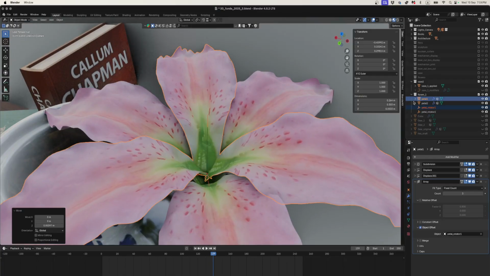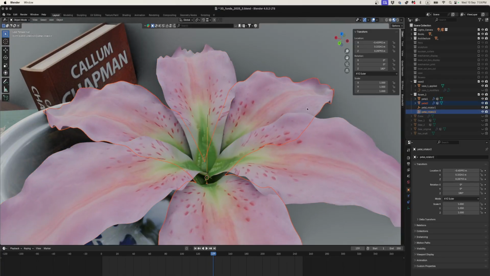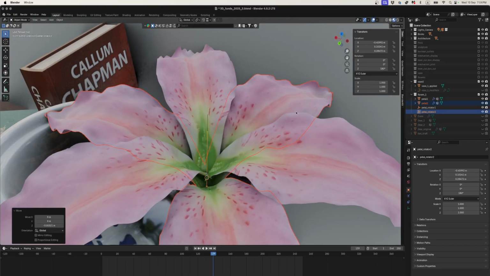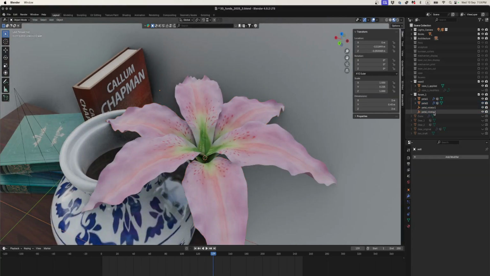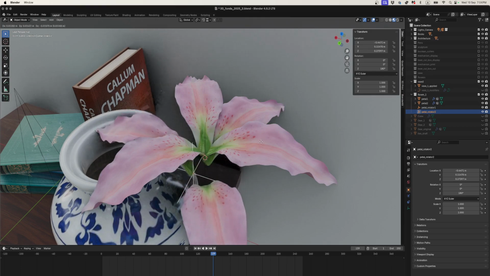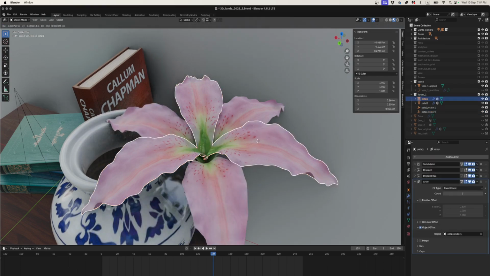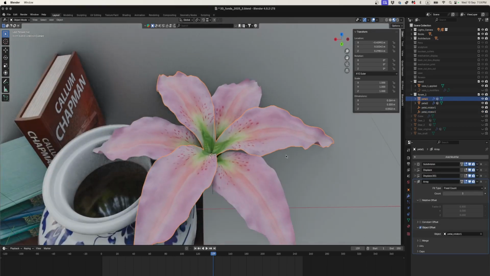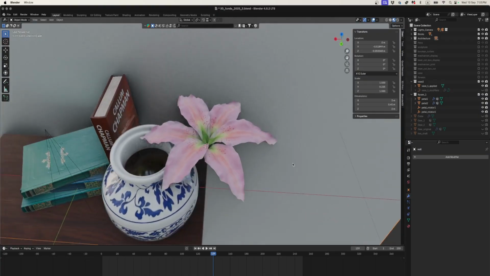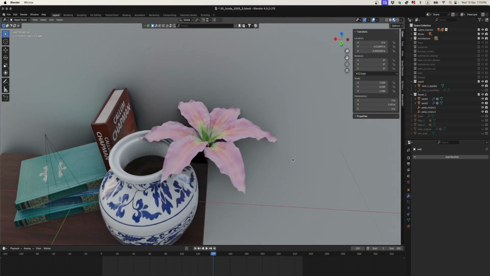The reason I need to move them together is that they're sort of in a relationship with each other. If I just move one, it's actually changing the offset for all of them. Same if I just move the petals. So we needed to move both. Okay, so that's going to be my flower as a starting point.